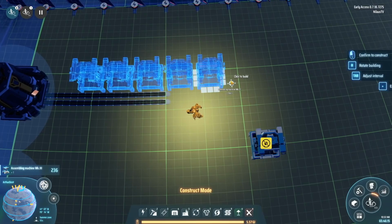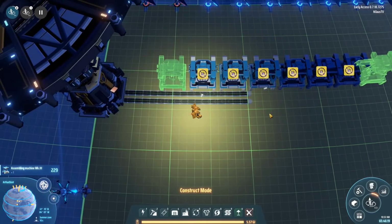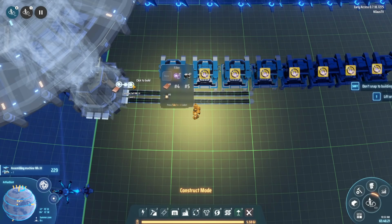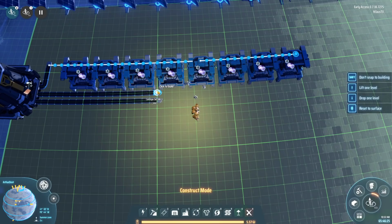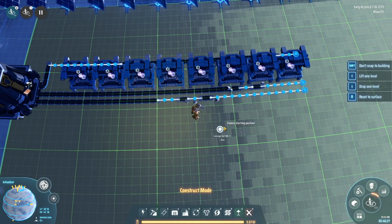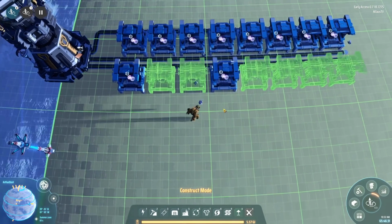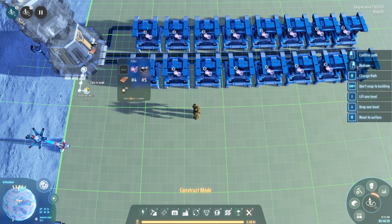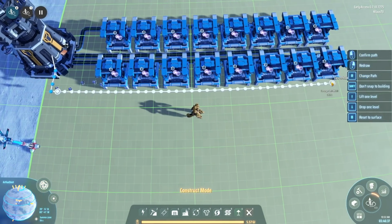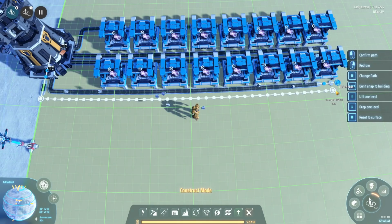Yeah, 1, 2, 3, 4, 5, 6, 7, 8. Yeah. Then I can take that one, go along here, let's go along here, let's go back. This, you. Oh, I do need one at the back. I was kind of hoping I wouldn't need to have one at the back though, but I do.